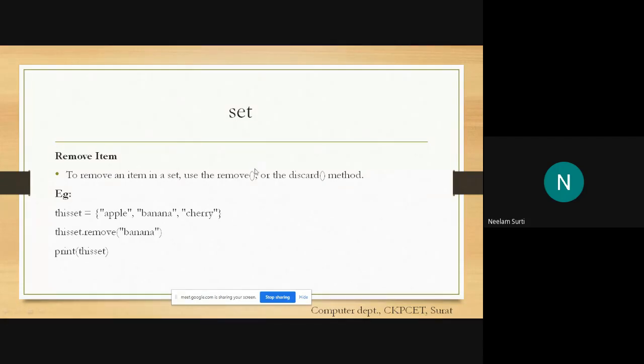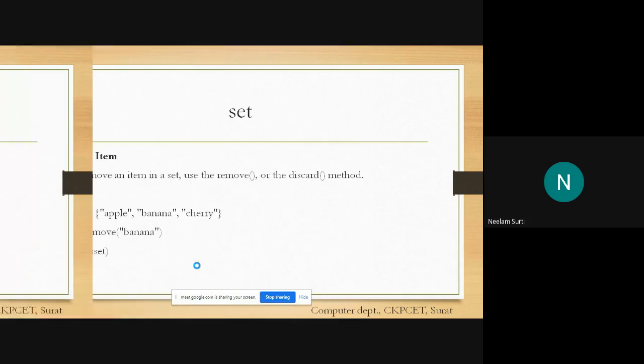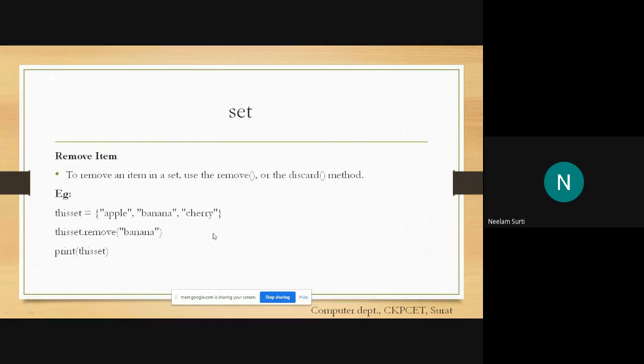Here, if you want to remove the item, then removing the item is possible through the remove function. The remove function without an argument won't work, because it expects to know which element. So that element name you have to specify. You can't say remove the first element or the second element, because indexing is not there in the case of set. Even the discard function is available to remove a value. So you can say discard banana from the set. Discard and remove are basically working the same.